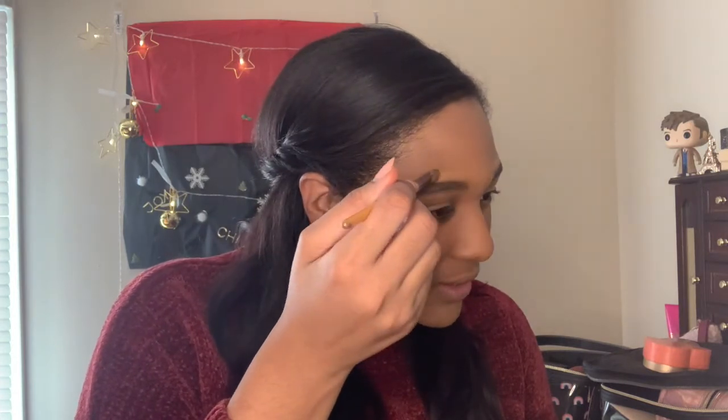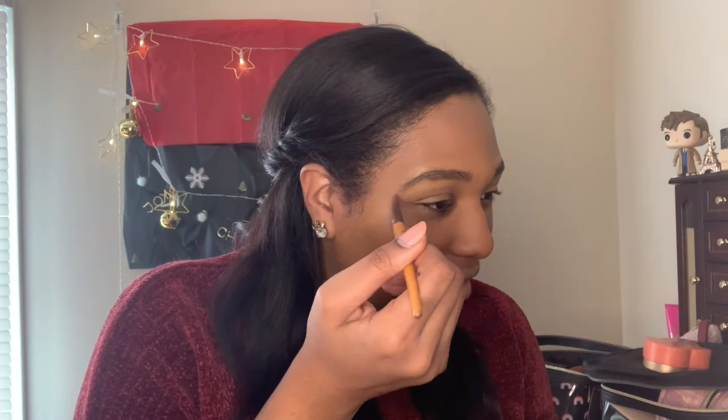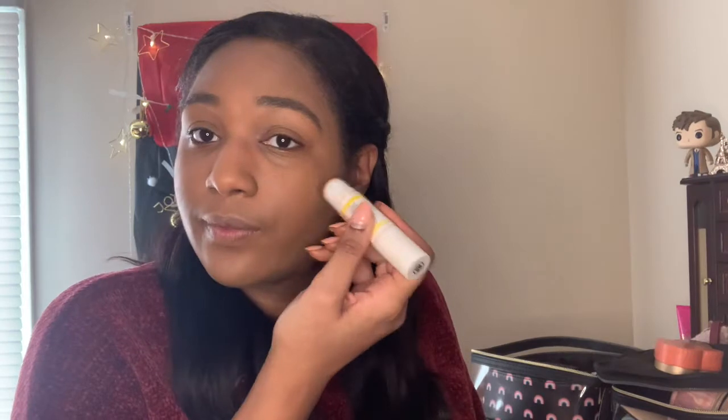I don't know what it is right now that's making them look so weird. Maybe it's because they're bolder. I haven't been doing a bold eye look for a while. This looks better, right? I feel like it looks better. I guess it's just that they look really, really bold right now. Well, that's on eyebrows. And I feel like we're gonna have to go really dramatic with this look since my eyebrows are like popping off of my face.